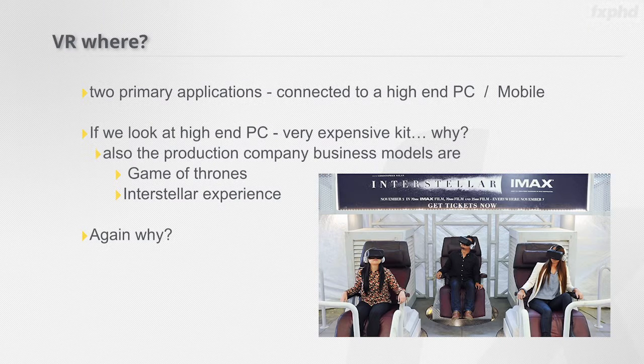The reason I'm doing this is because I want to address a couple of things. The primary applications at the moment of VR are either mobile, which is what the Samsung is, playing back or doing some rendering in the technology of, say, the phone, or we're doing something with a high-end, super powerful PC. We might be doing something like the Game of Thrones experience or the Interstellar experience. These are done by Framestore, and they all use these high-end PCs.